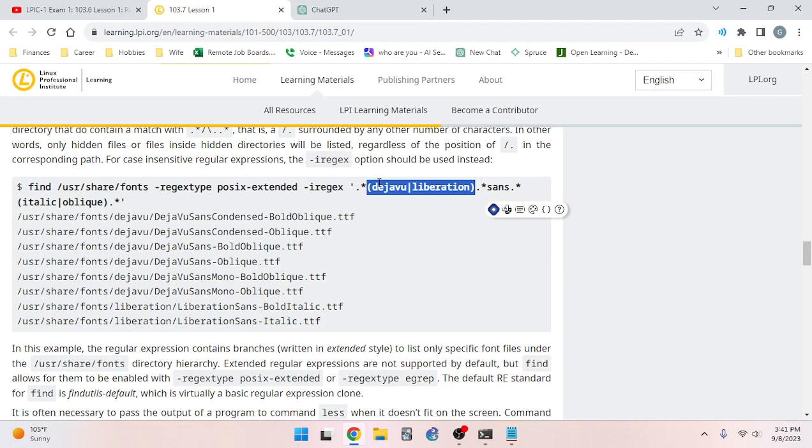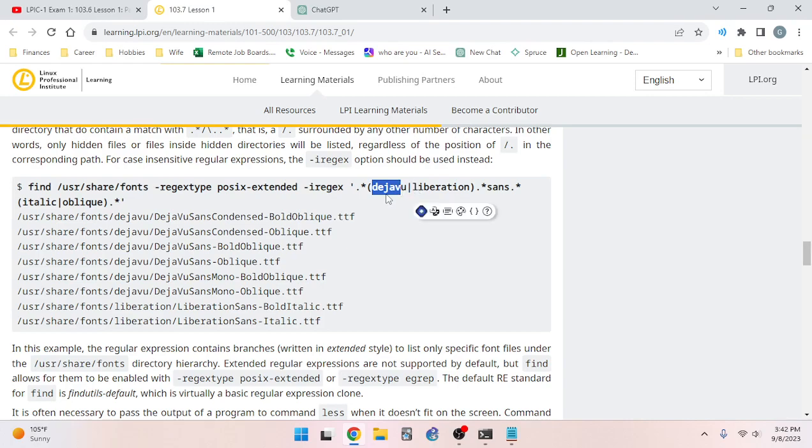So the answer is, it depends on what the match looks like. If there's a match here, and remember it's case insensitive, then we have 1, 2, 3, 4, 5, 6 atoms. But if we get through a string and we don't see a deja vu anywhere in these 2 strings, now instead we match here. So we have 1, 2, 3, 4, 5, 6. So we have more atoms here than we do there. So the answer is, it depends on what the characters are in the search string.